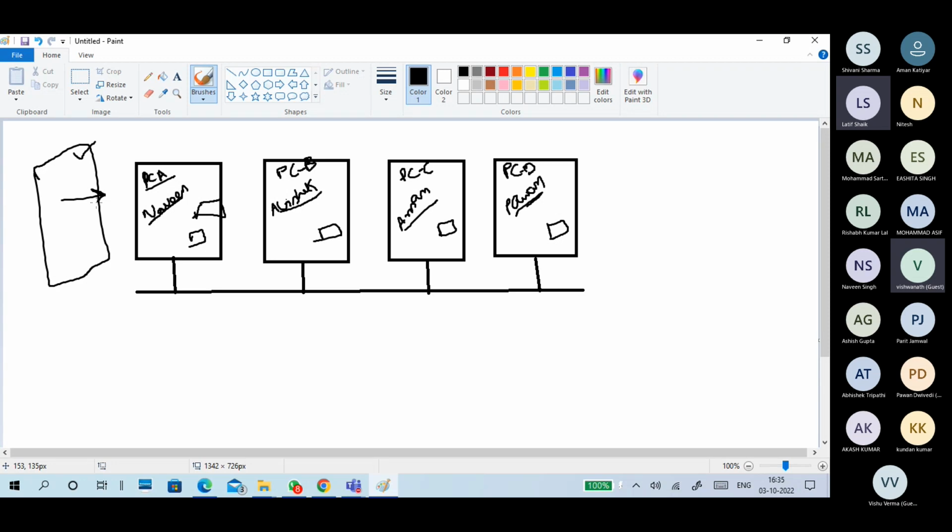Guys, first of all, understand what a work group is. A work group is not bound to any centralized server or centralized system or centralized control. There is no centralized administration or centralized control. Each individual PC is administered by its own local administrator. Okay. A user on one PC has their user information stored on that PC only.